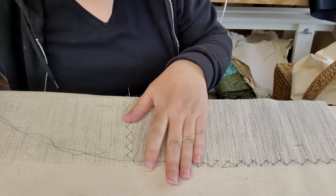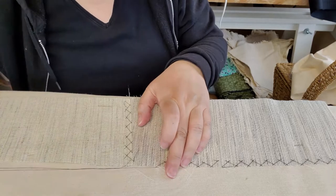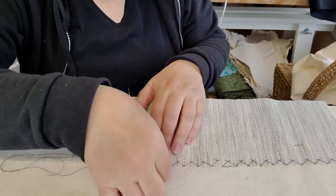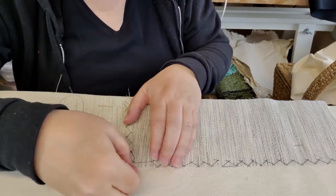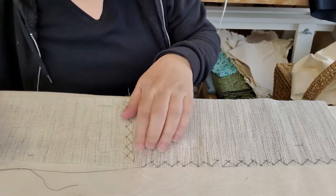You're going to see me use this cross stitch in a couple of different places as I stitch pocket bags to canvases to support them, and stitch the canvases to seams and things like that.